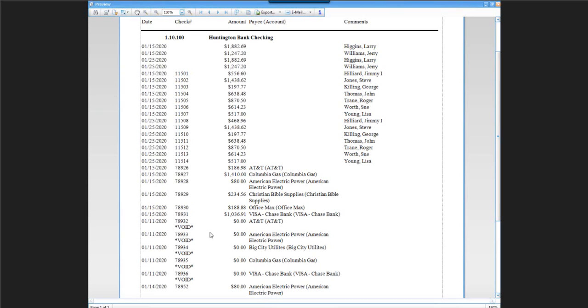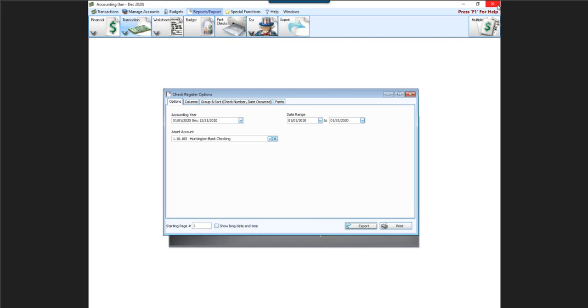So I could verify that that check stock is accounted for, okay? Again, this all ties back to our bank reconciliation as well. If my bank reconciliations are not at 0, then my Church Windows is not lining up with my bank, and it would certainly raise questions and red flags, to say the least, okay? So again, make sure all of those check numbers are accounted for, with no gaps in the check number sequencing, and if there are, we would want an explanation as to where those check numbers were, or why they're not here, okay? So again, check register, a new report here that we haven't talked about.